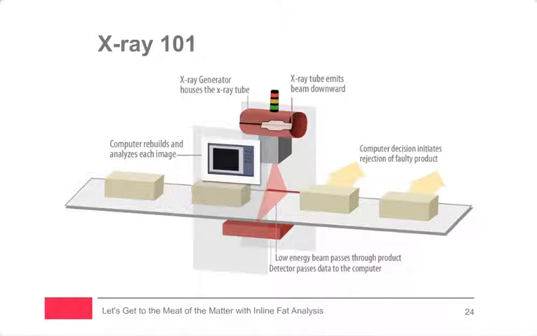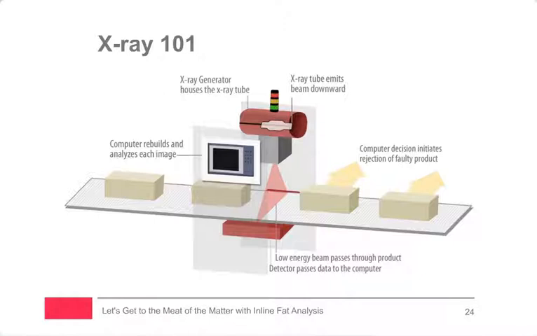We can see here at the top we have our X-ray tube. We can see here at the bottom, underneath the conveyor, we have our detector. And the red triangle in the center is the fan beam of X-rays created, so that as product travels from the left to the right, we can see which part of the X-ray is absorbed by the product, determined by the actual output from the detector below.